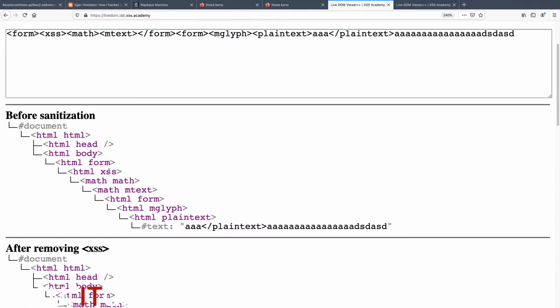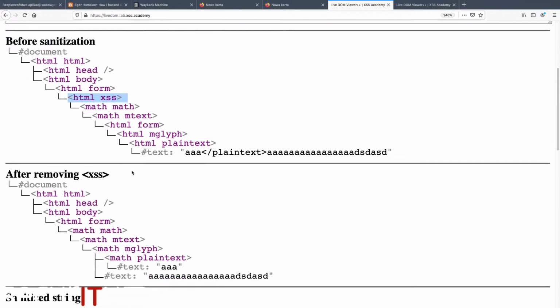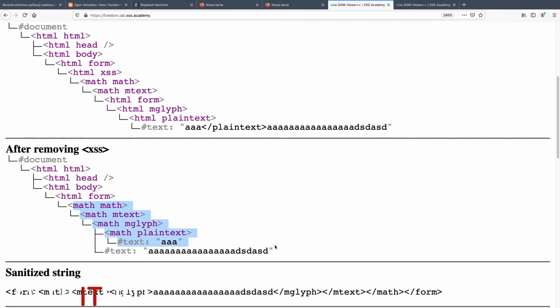So I put the XSS element, for instance, here, and then DOMPurify initially will see this DOM tree, but after removing XSS, the DOM tree looks quite a bit different. So I'm abusing the fact that the second form will not be created after reparsing, which means that mglyph will switch namespace from HTML to math, and then plaintext will switch namespace from HTML to math, which also means that while in HTML plaintext cannot be closed, in math it can be closed.